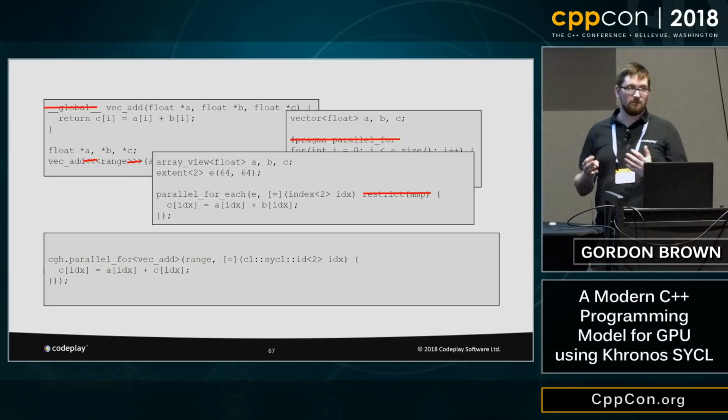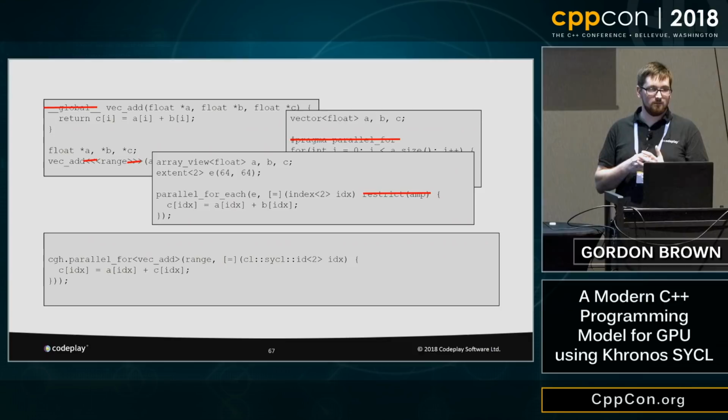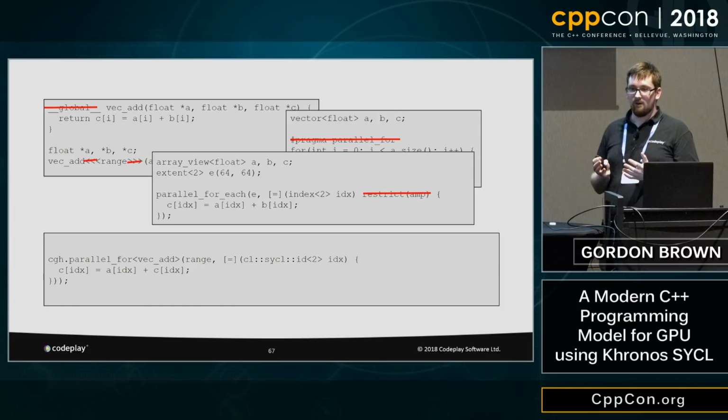So any SYCL kernel that you write can target a range of different GPUs, but it can also run, even if you don't have a GPU in your system, you don't have OpenCL, you don't even have a SYCL compiler, it will still compile and run on standard C++ using the SYCL runtime.